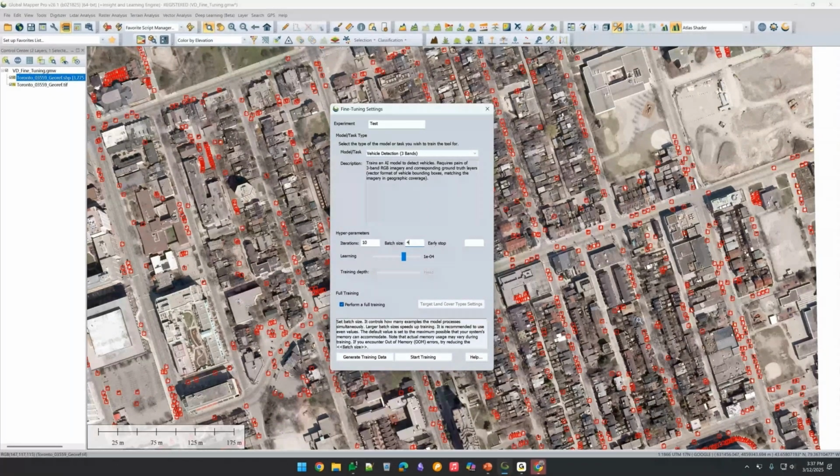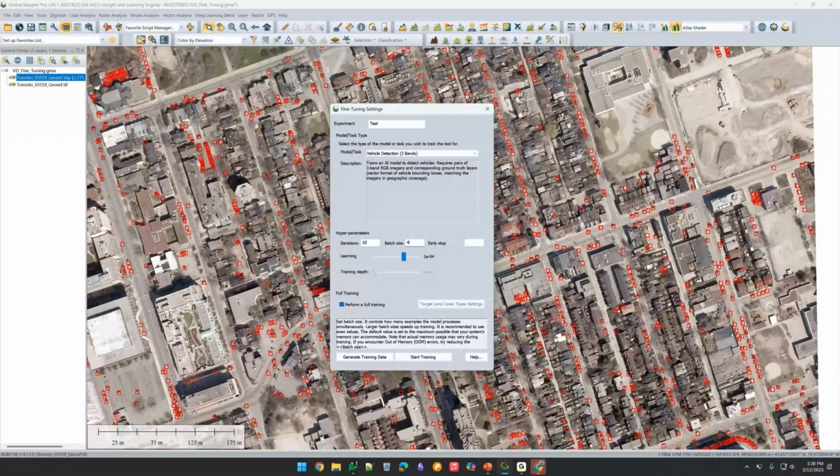And in this case, I used some existing ground truth data that was paired with this data set. If you don't have it, you can in fact go ahead and make your own in Global Mapper, outline your vehicles, and use that as the basis of the training. I don't need to do that right now, but that is an option. I know not all of us have existing ground truth data for everywhere.